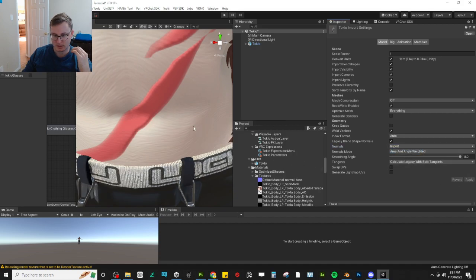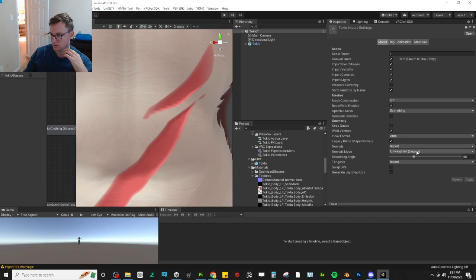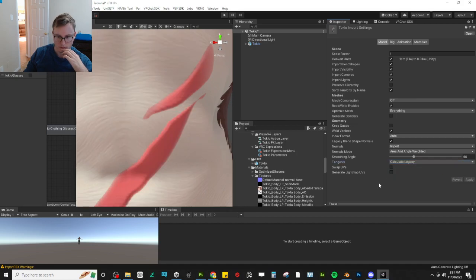So if we import, it's the smoothing angle.